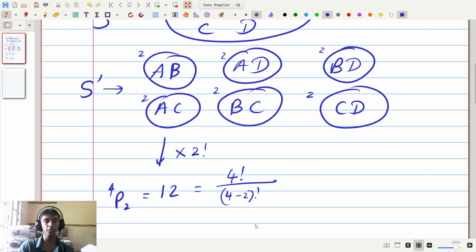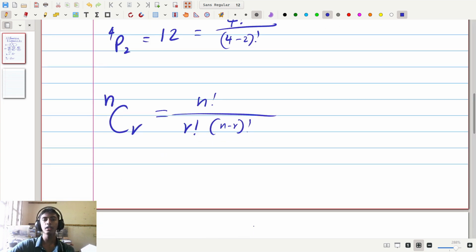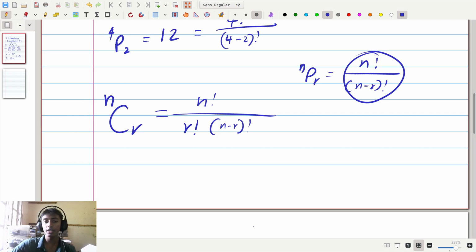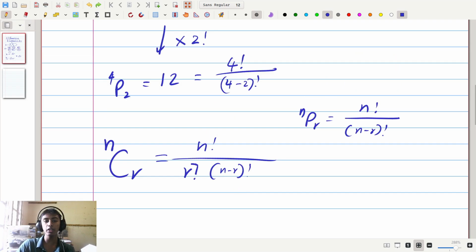So therefore, we can see how if the total number of permutations nPr was previously found to be n factorial divided by n minus r factorial, that the total number of combinations should be that same number of permutations divided by the total number of permutations of each individual combination that we create, which is r factorial.